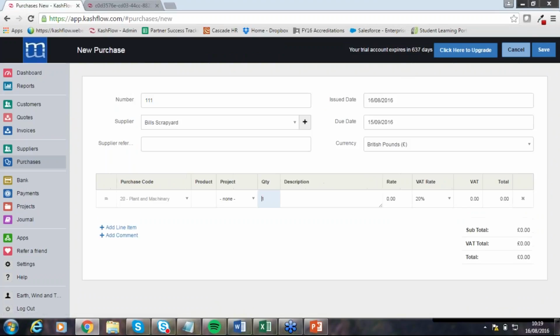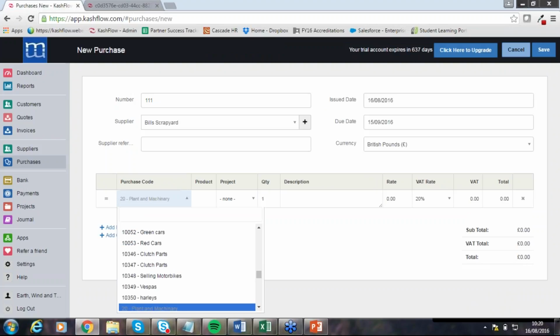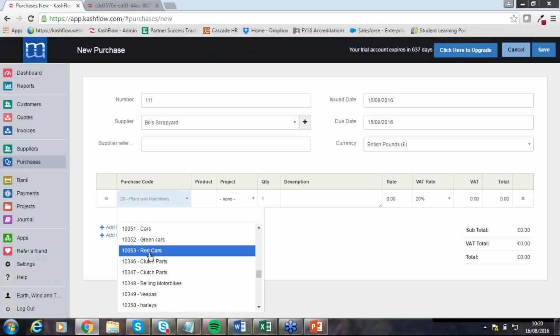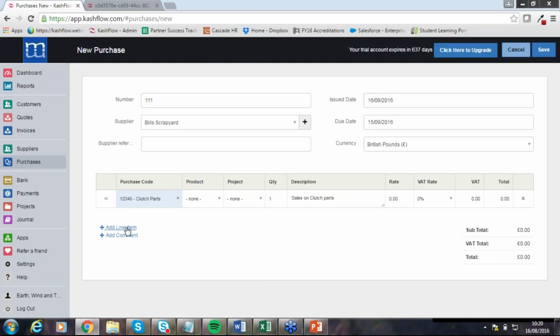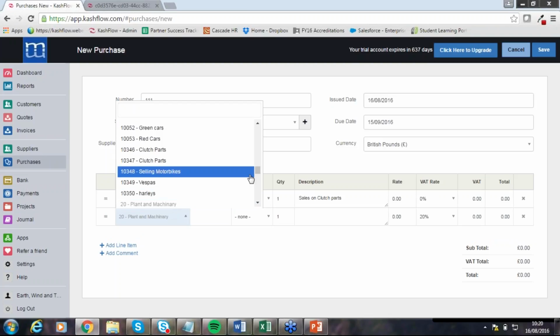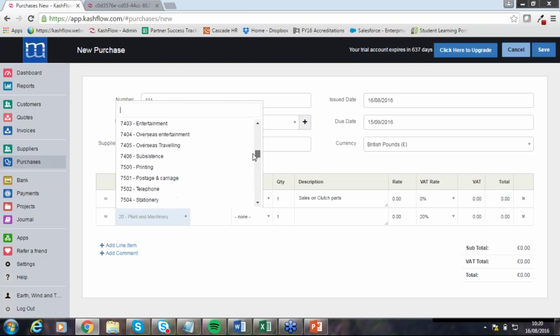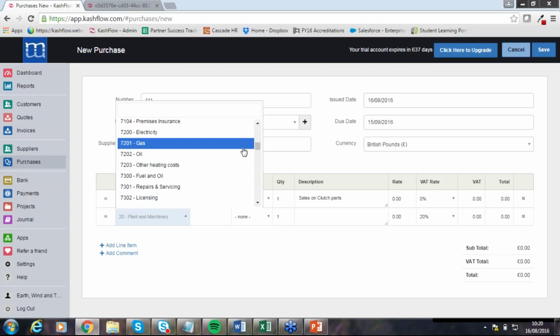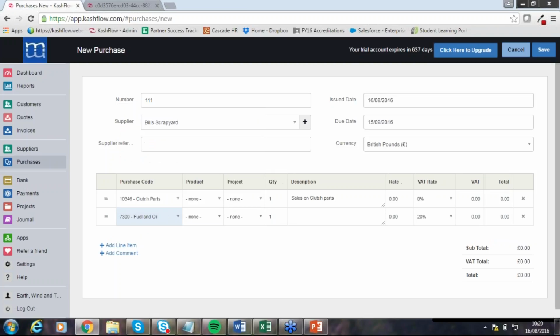So let's say that we have, I'm just going to put something here as clutch parts. And let's say that I'm also doing, what else do we have in here? Put it as fuel and oil.